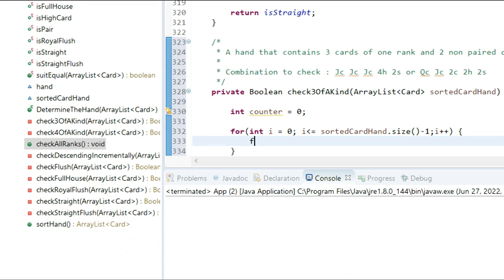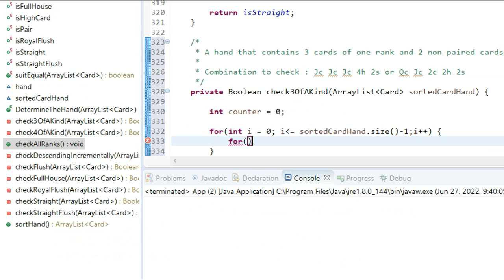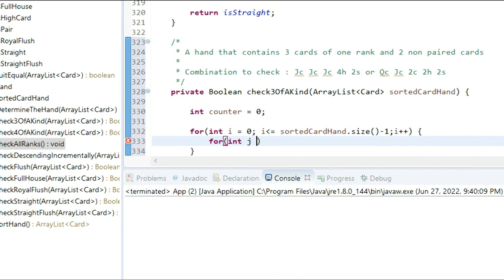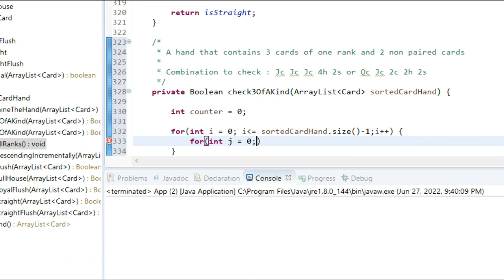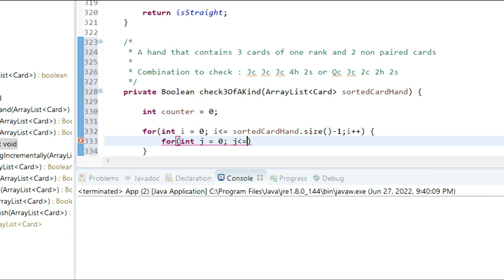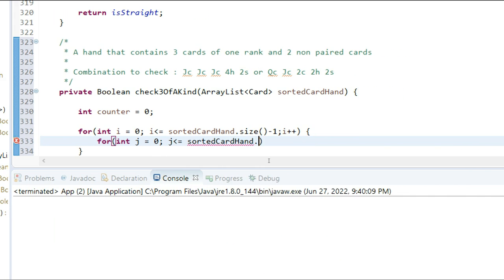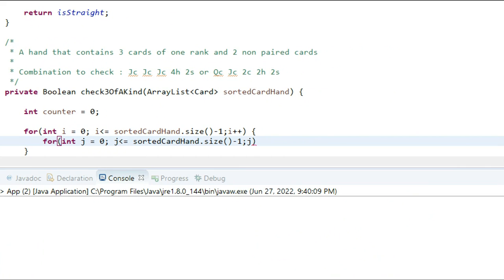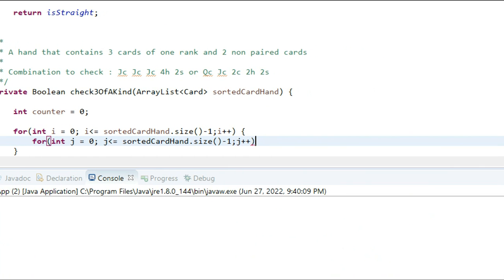Then I'm going to have another loop in here: for int j equals 0, j is less than or equal to sorted card hand dot size minus 1, j plus plus.